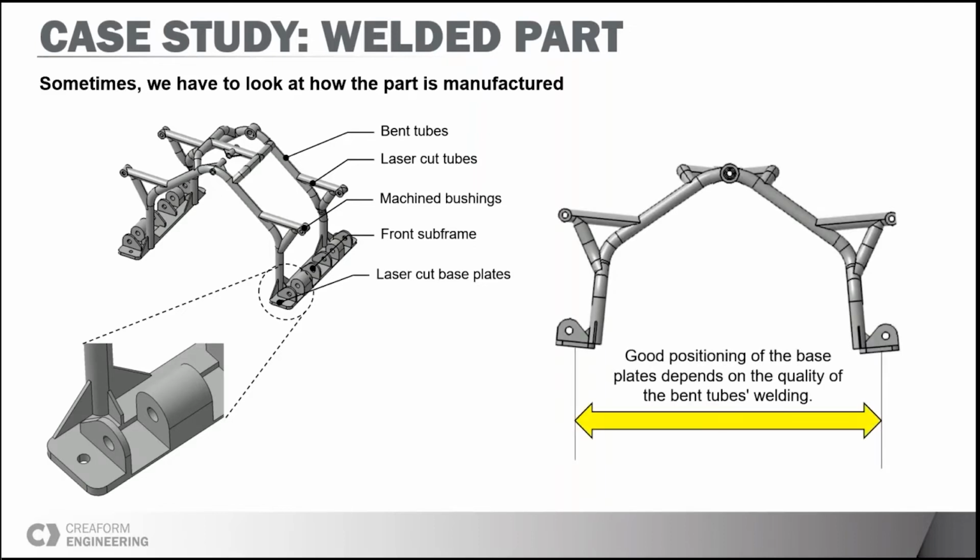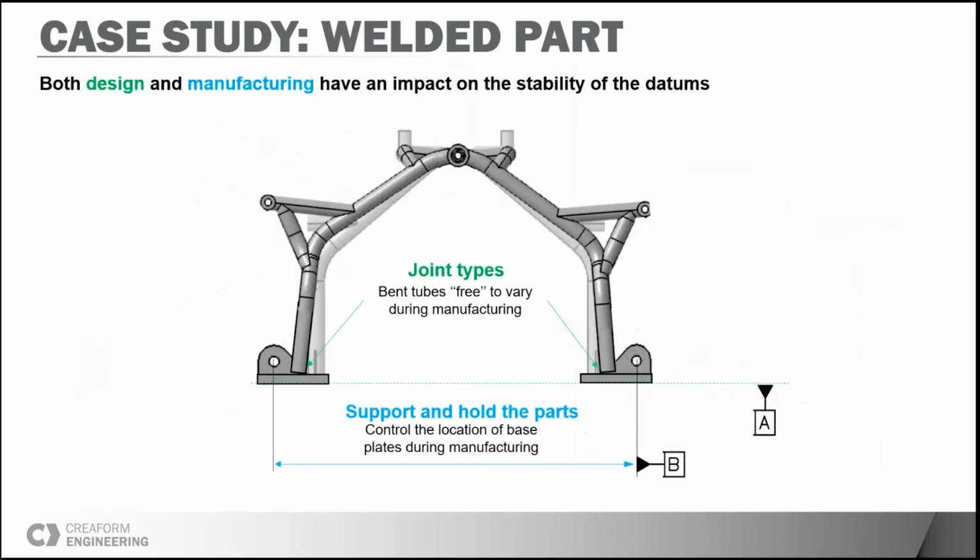So in the end, we could end up with a new design and assembly process that would look a bit like that. What we see here is that, yes, the structure will bend and deform. We really can't avoid that with weldment, but we will be able to keep the surface quality and stability of our datum. So this will ease a lot the control and assembly of the part.